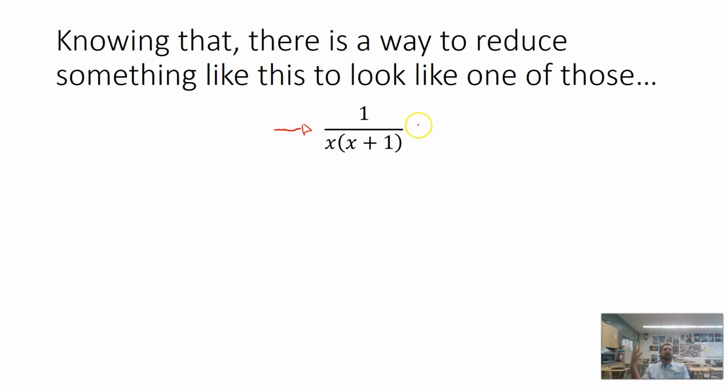And so what we're going to do is, if you think about this for just a second, once upon a time, it could have been that this was two separate fractions. One of those fractions had x on the bottom, and the other one had x plus 1 on the bottom. And those two fractions were either adding together or subtracting. So we'll just assume for a second that they were adding. And there was a different number on the top of both of them.